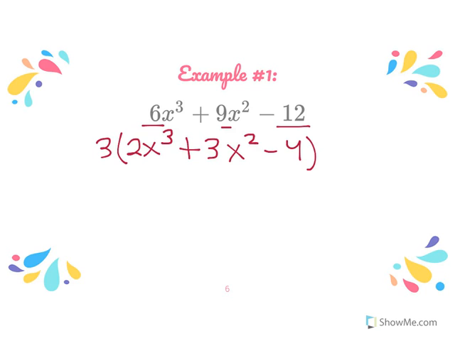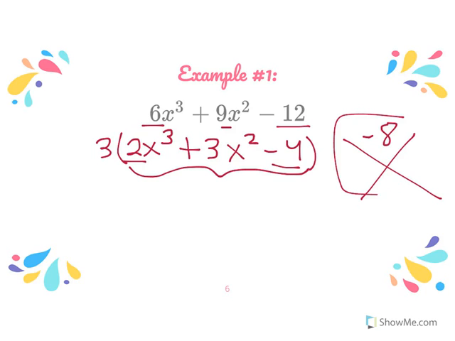Now this is the second step. I'm going to check to see if this portion in the parentheses is still factorable. So I'm going to go ahead and identify my a and my c, which is 2 times negative 4, which is a negative 8, and then I'm putting my b term. Actually, you can't even do that. You can only do this process, you guys, if you have an x squared right there. So this actually isn't going to be factorable.